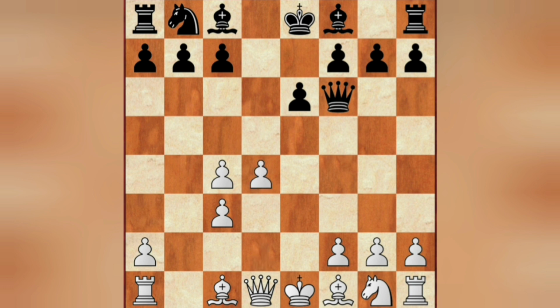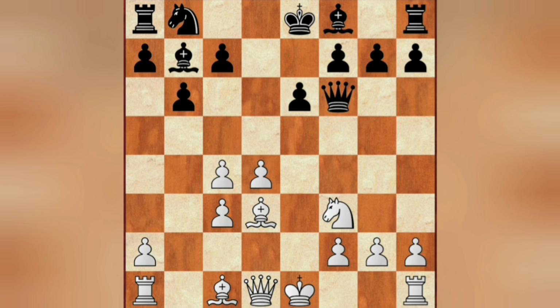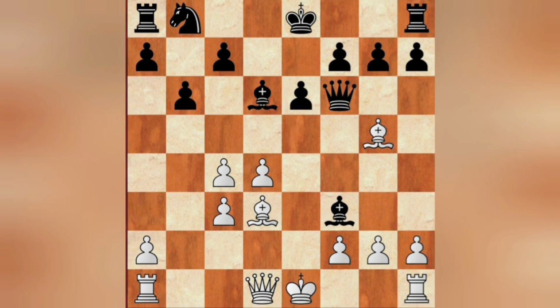Now the usual development. White plays d4, then black plays b6, knight goes to f3, and bishop to b7, and bishop to d3. White is not afraid that the black bishop is going to take their knight, because then we'll have the advantage of two bishops. And here is the move.